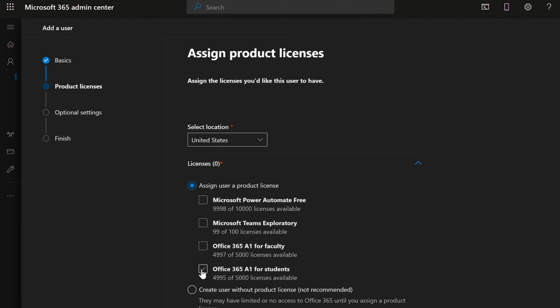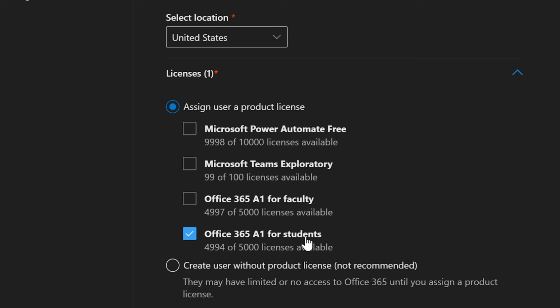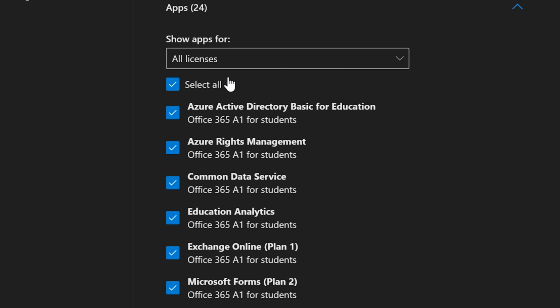We're going to add a student license in this here. We're going to select Office 365 A1 for students. And this is a teacher's edition of the Microsoft Admin Center. So the options I have are faculty and students. In my videos, I treated students as just regular users and faculty as managers and knowledge workers, if you will. So we're going to give them that, which gives a list of different things that they can access, like Outlook, Microsoft Word, Excel, Access, this and that. So that's all part of this license. And then if we expand down here, these are apps that they have access to, and it's part of the license.